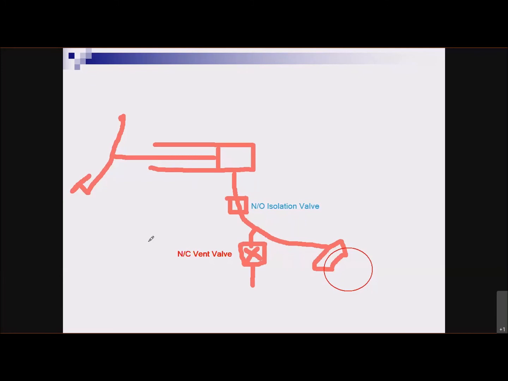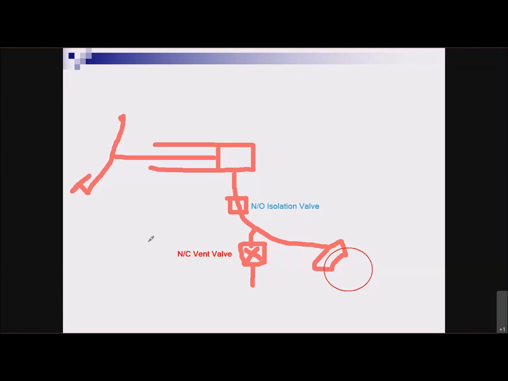That right front wheel is locking for a long time. It's on a big, long patch of ice. I suppose more than one wheel would be doing this. So what happens over and over again? Isolation valve closes. That's not enough. Vent valve opens. Wheel starts turning again. Vent valve closes. Isolation valve opens. Wheel locks up again.